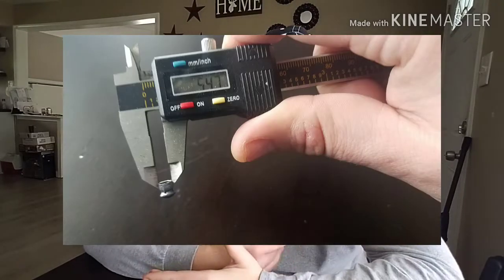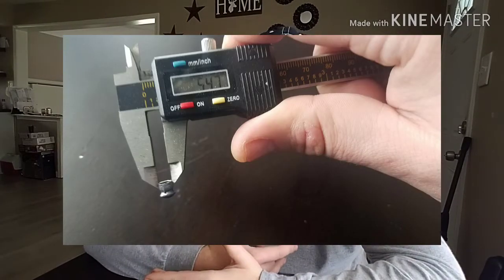And what I mean by that is the actual hole the pellets go down through the barrel is smaller. Last time I measured it, it's 4.45 millimeters since it's .22 cal. They have to be smaller than your caliber. So if you're shooting .22 cal, which is 5.5 millimeters, your bore needs to be smaller than that because it creates a good seal.